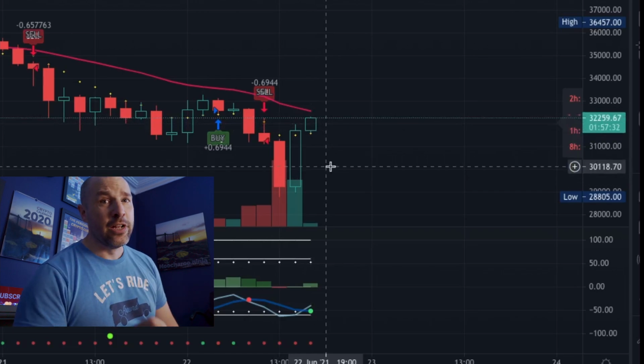back up to 32. This is why I had my signals on buy and put them back on, because you know that once it pulls down that far, it's gonna bounce back, it's gonna rebound. So very happy with that. I should have hopefully made some cash on those ones. Anyway, what we're looking at now is this triple strategy.